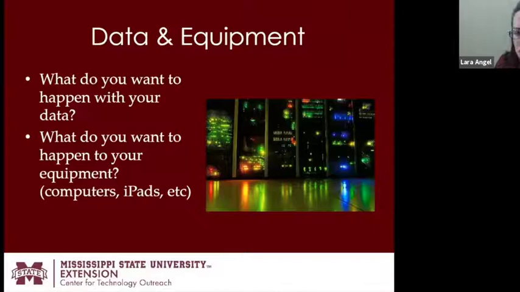If you think your family would want your computer hard drive and the information that you have saved on that or in the cloud, then you would want, maybe in your will, to say what you want done with your data. If you want your family to donate your equipment or to destroy it, you might want your hard drives restored to factory settings or all the information deleted off of there. So you would want to include that information in your will or make sure that your family members know what you want to happen with your equipment and with your data, because we all have the devices.